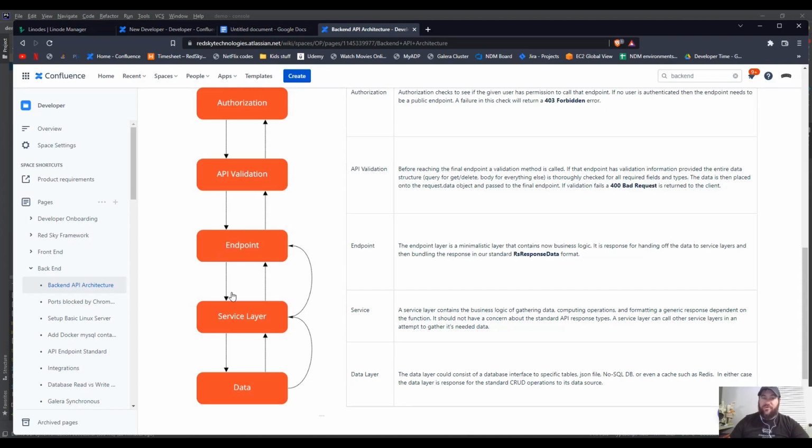From here, we go into our service layer. Service layer is where the business logic takes place. The routing in the endpoint is bound to express to whatever HTTP method you have as that request comes in, and it sends it off to whichever service it needs to.